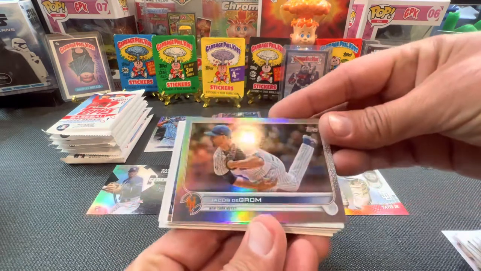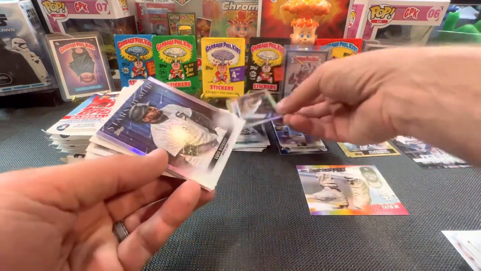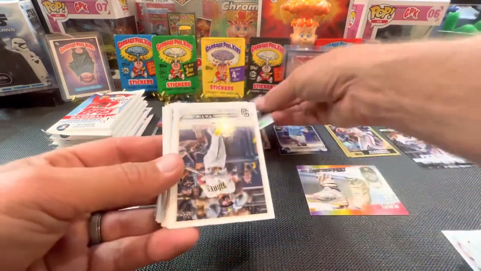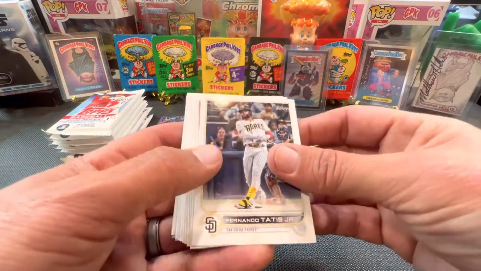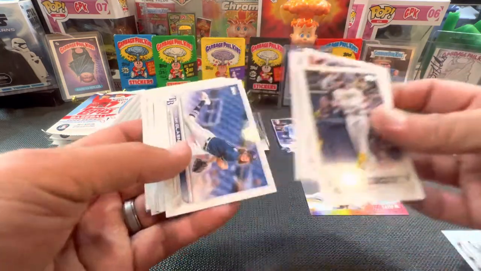There's Jacob DeGrom. There we go. And stars of the MLB, Luis Robert. Sick. Boom. There's my boy. Big up El Nino. The kids love getting those in their packs, that's for sure.